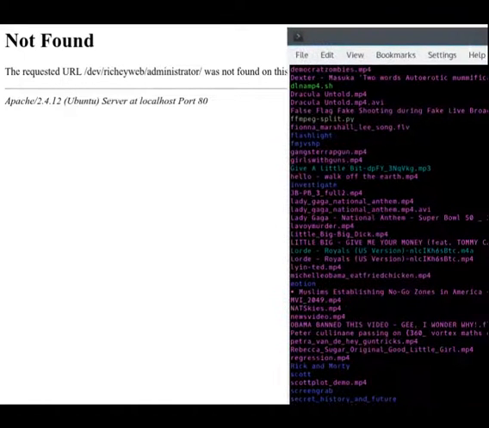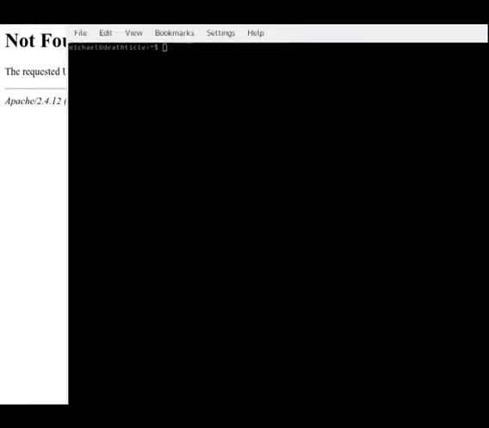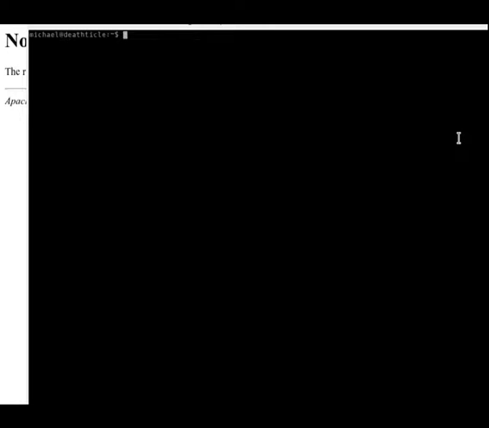So let's say we've forgotten the key and we didn't enable mail link, or we turned it off. What we can do is SSH into the server or FTP into it, whatever.